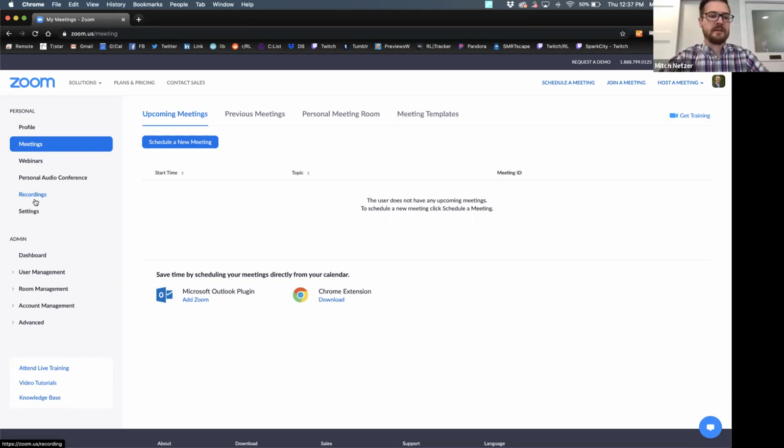Correct. So if you do record a meeting or webinar, your recordings will be found under recordings. You can do some more global settings for all of your meetings and things like that under settings. And then if you are an admin for a large group, say for your entire county, and all of your email domains are connected to your account, you can find the control of all of that under your admin settings. But we're not going to get into that because that's more of a Zoom 301 type thing.